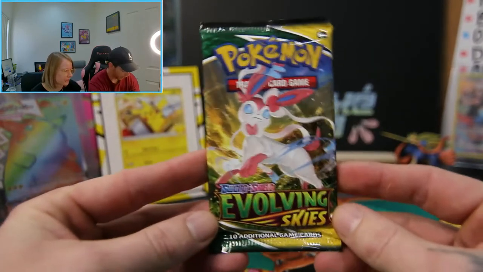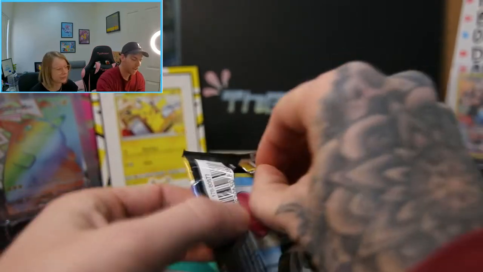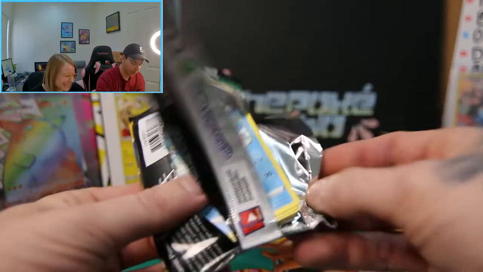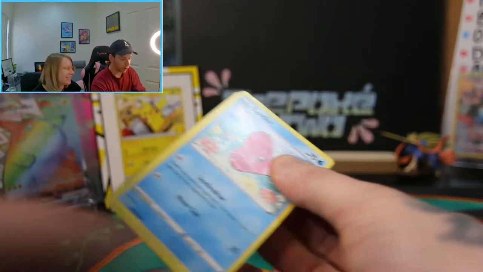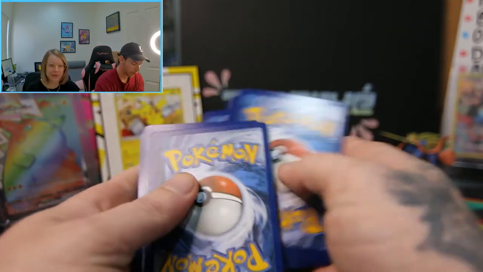Let's just crack into the loose pack and see if we can get any good luck. And then we'll see if the build and battle boxes can redeem itself. That was woeful. That is the worst one we've ever opened. Code card off like that. Thank you very much. Okay, let's see if we can get some first pack magic, guys.